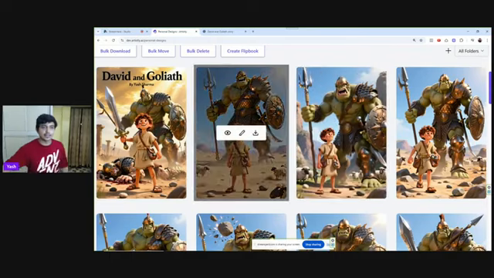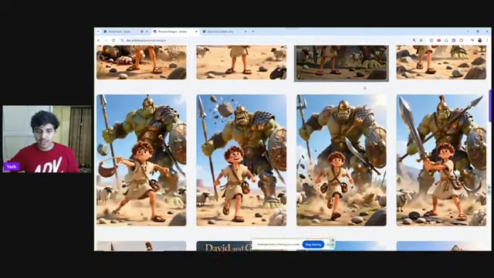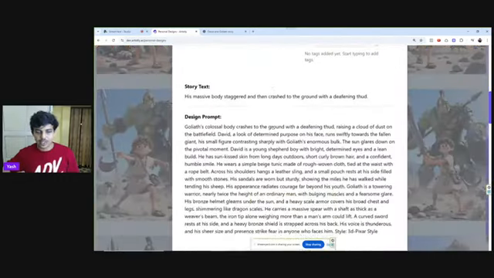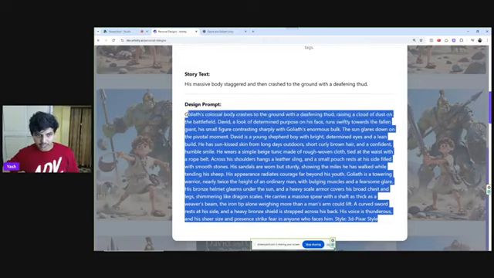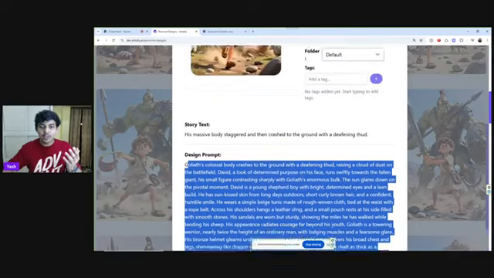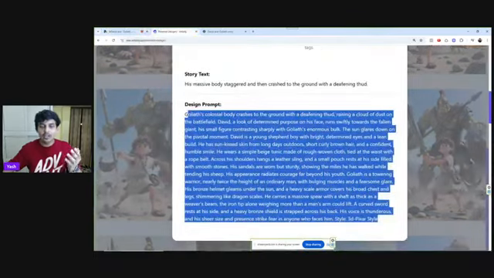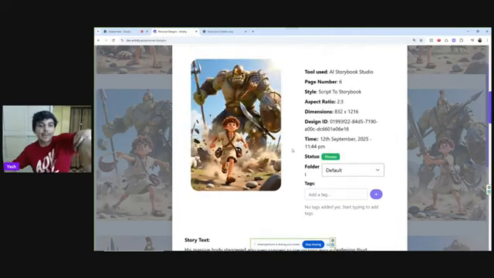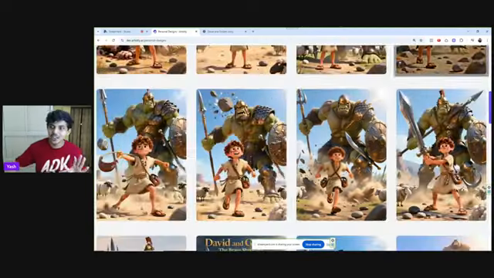David and Goliath by Yash Sharma, right? This image came a little bit wacky. So okay, no worries. You can always take this prompt, right? And this is what I was telling you about, guys. You can take this prompt, use Artistly or any other generators, the create from prompt, artistic designer, version 1 or version 2. I hope my screen is visible. Yeah, and you can take this prompt, regenerate until you get the perfect result, and swap it with this image. How powerful it is, right? It gives you more control, though.